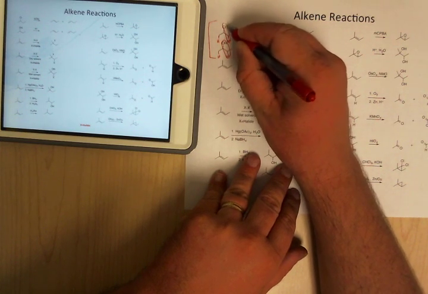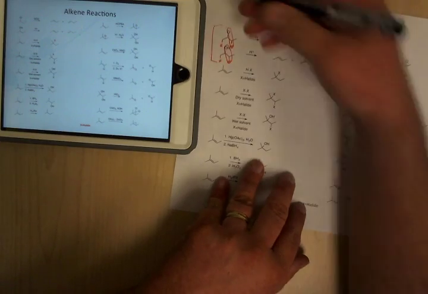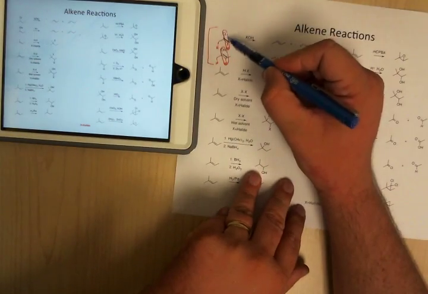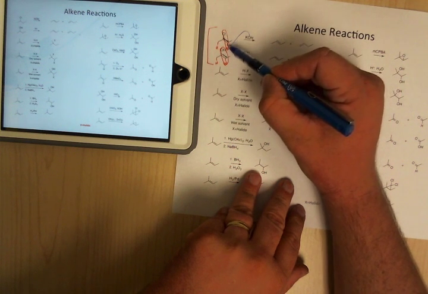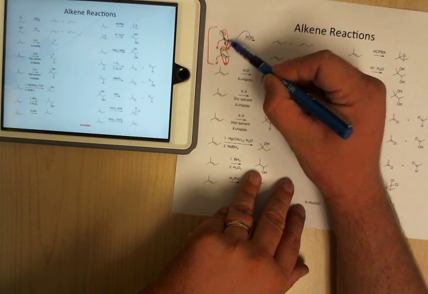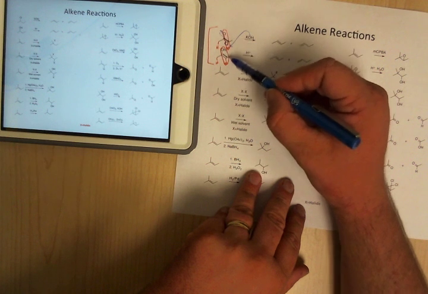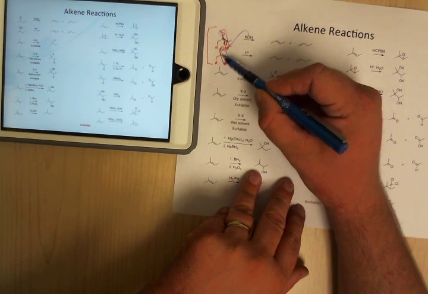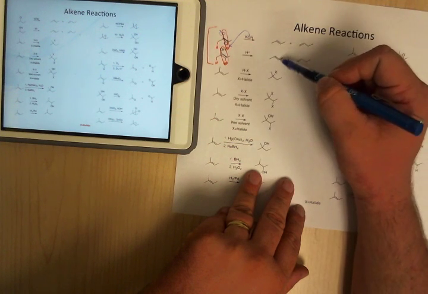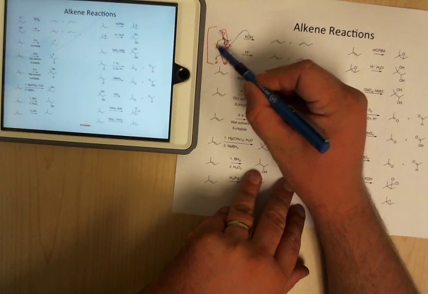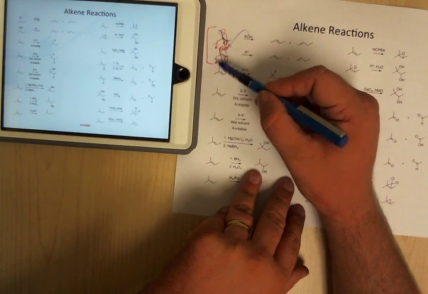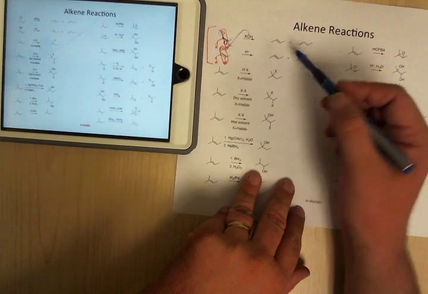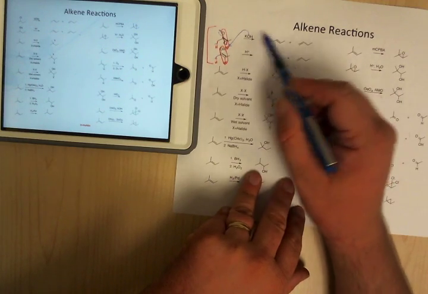Essentially these 2 go away, and the scar that remains is the double bond in between there. So if this comes in and grabs that hydrogen, that falls down and kicks this away. Essentially, if that hydrogen gets grabbed and that thing goes away, the scar between those 2 carbons where those things were attached becomes a double bond. Or it could do the same thing on this side because there's a hydrogen there, to make these products. But this is how you make a double bond, one of the ways that we're talking about.